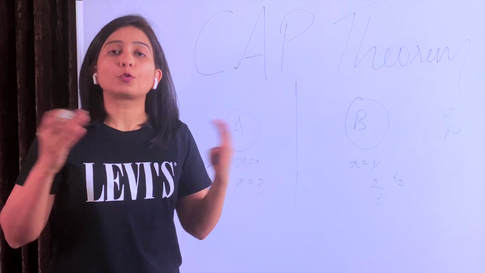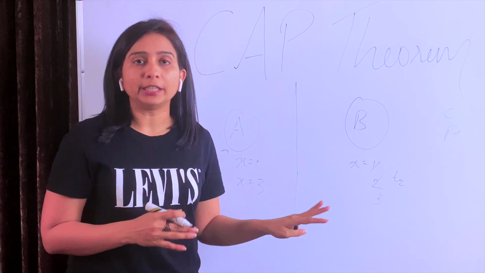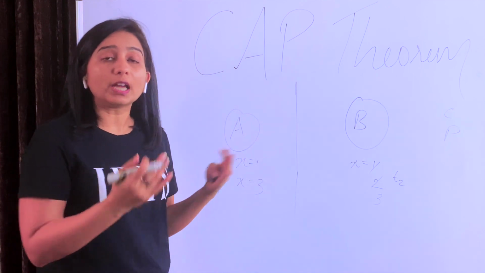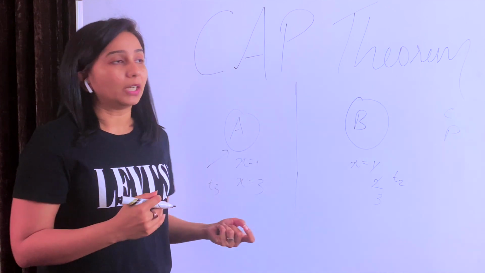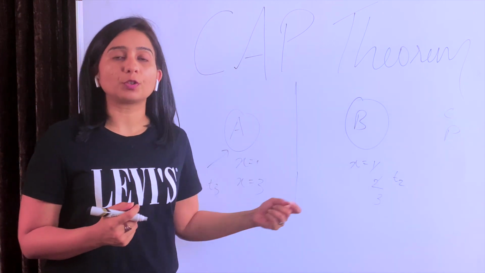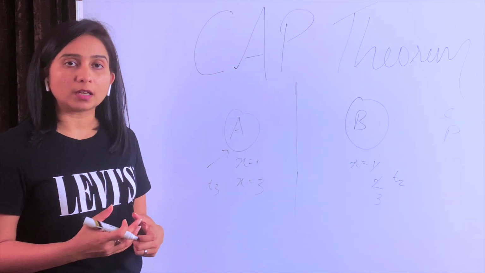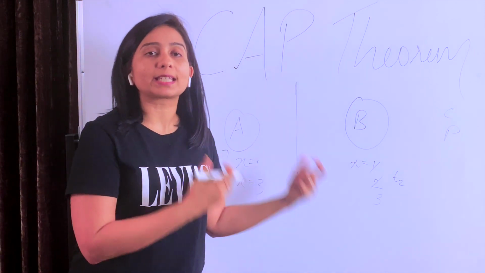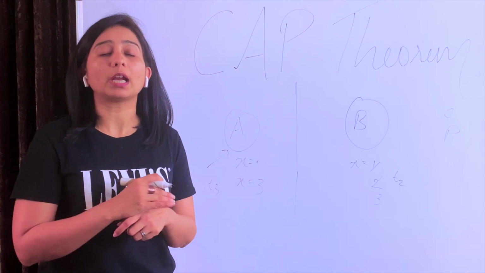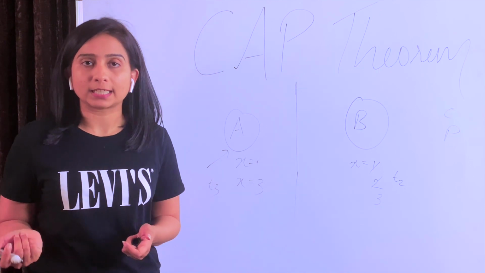So let's say out of 200 requests where you had 100 reads and 100 writes, when you shut down B completely, you were not able to take any reads or writes, and you were able to serve only 100 reads, like 50% of the requests. But if you allow some degree of availability, you will be able to take those 100 write requests. In that case, all the reads will always serve consistent data, but all the writes would also be accepted by the system, and the availability of the system would not go down to 0%, or at least we are able to serve a higher number of requests. Now let's talk about degree of consistency.